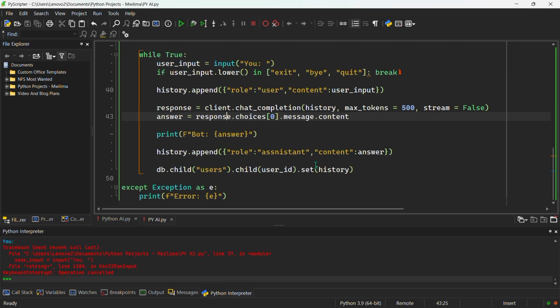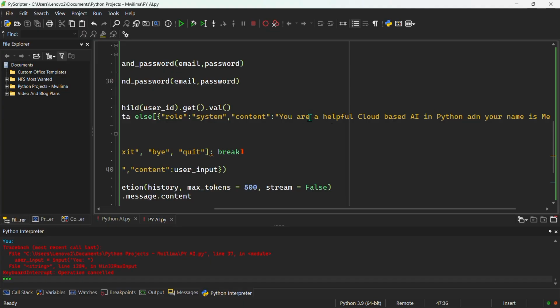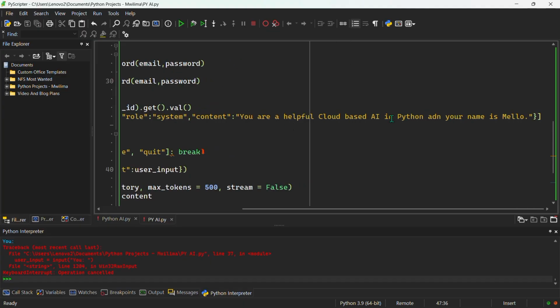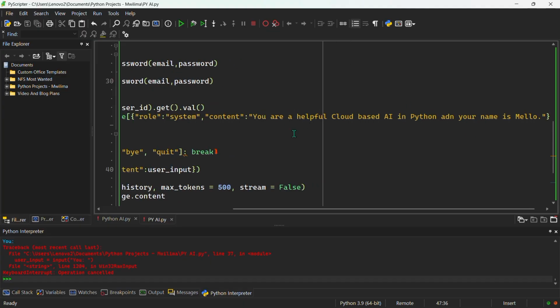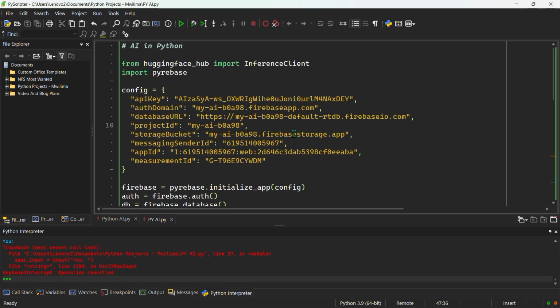So the next thing you can do is actually edit the way your AI can be talking to you by editing this specific part right here. From "you are a helpful cloud-based AI in Python" or anything you want, you can change it to whatever you want completely. And if you have any errors, all you need to do is check any spelling errors or any interface errors from what we discussed in the code earlier.